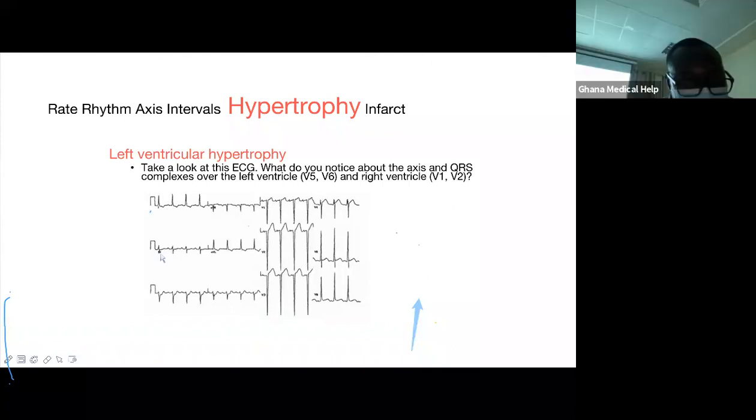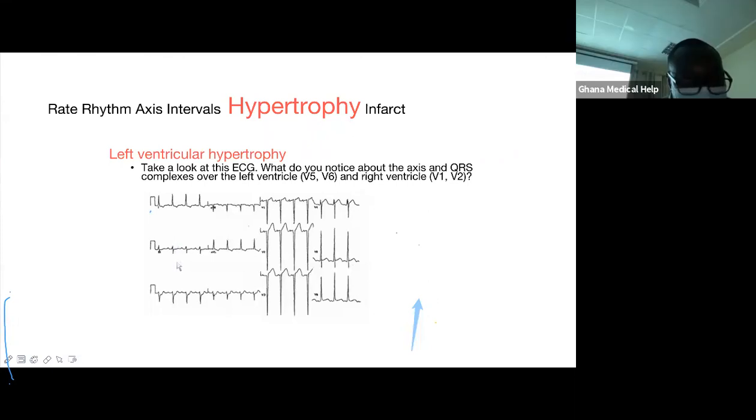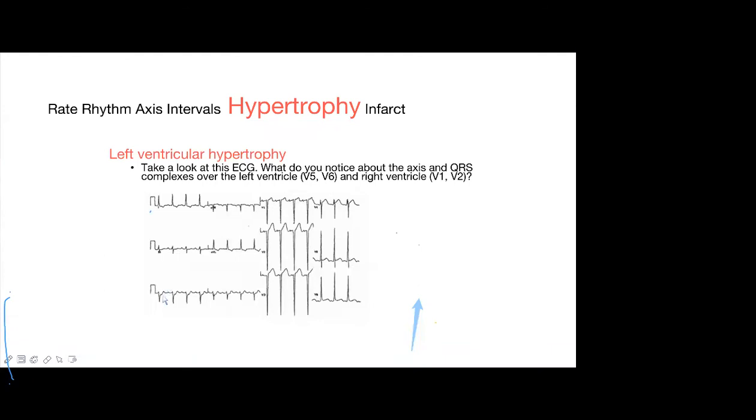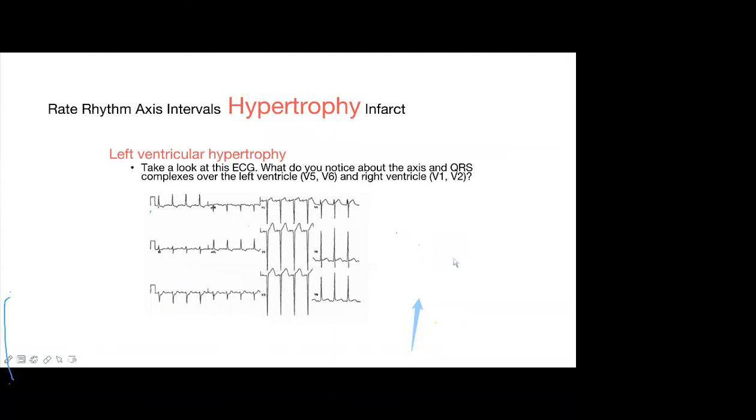Yeah, so this is lead two. Pointing, yeah, where you're pointing. Lead two. And so I agree with you that there's a more negative deflection in lead two. And even if you go ahead to that one, this one too, there's a predominant negative deflection. All right, so we are confident enough to say that this is a left axis deviation.